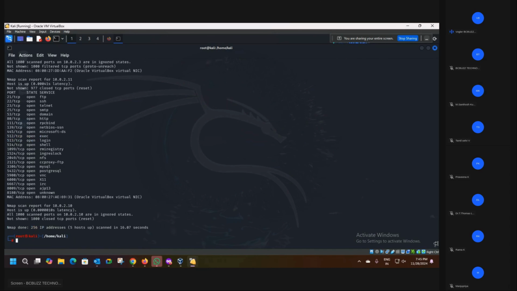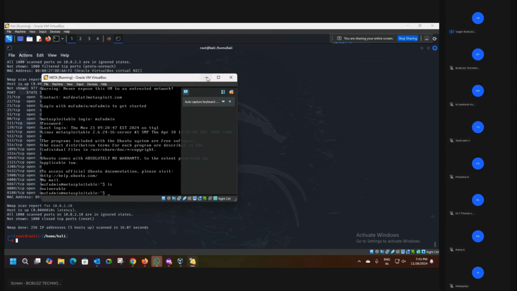Okay, see, this is a PC with the IP address 10.0.2.11, and we are the PC 10.0.2.10. This .11 is actually the Metasploit machine.